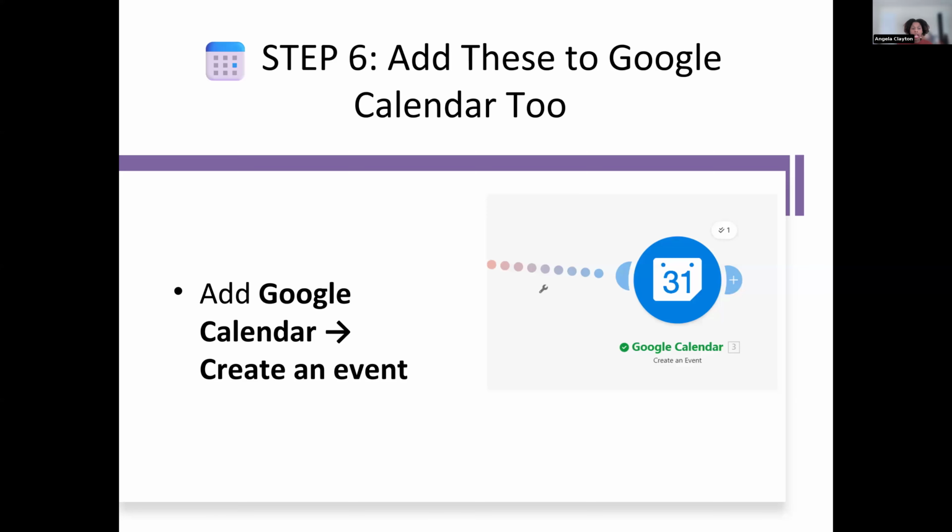All right. So the last thing you're going to do is connect that to Google Calendar so it can create the event. Once you click Google Calendar, it's going to ask you for permissions to be able to access your calendar and everything. Give it minimal permissions, but the permissions it needs to actually create an event and put it on your calendar. This part took a little bit longer for me because I had to select which calendar I wanted to use, because I have 15 million email accounts and calendars. Give it a little time.